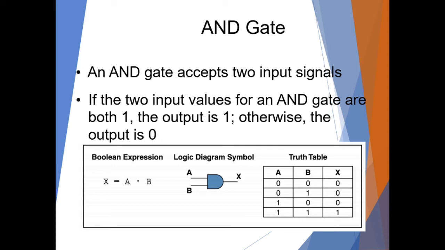We have already discussed the AND operator in Boolean algebra. That is, 0 and 0 is 0. 0 and 1 is 0. That is, when the input A is 0, B is 0, X is equal to 0. Input 0, 1, X is 0 dot 1, that is equal to 0. 1, 0, output is 0. For inputs 1 and 1, the output will be 1. Here it is clear that the output is high only when all the inputs are high.